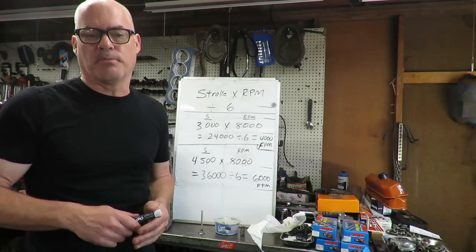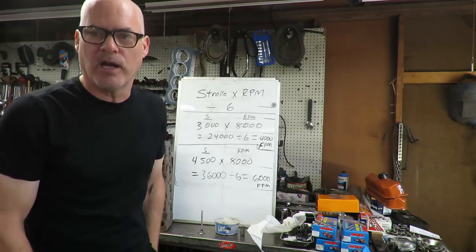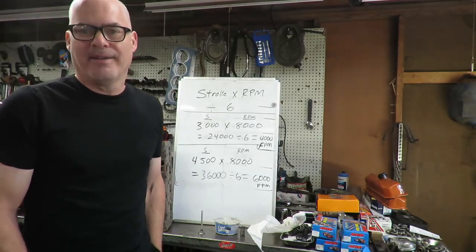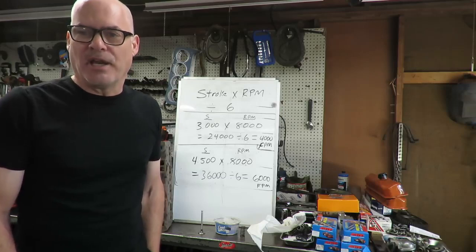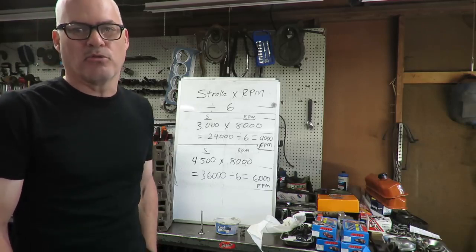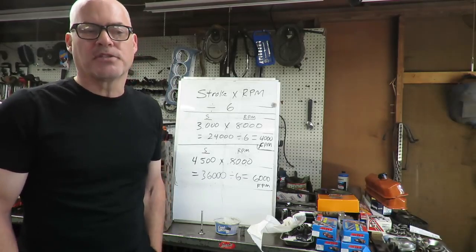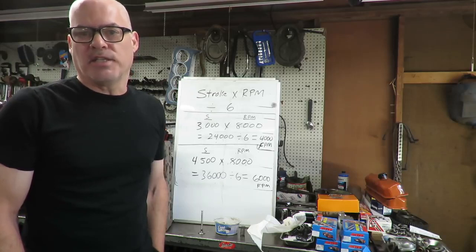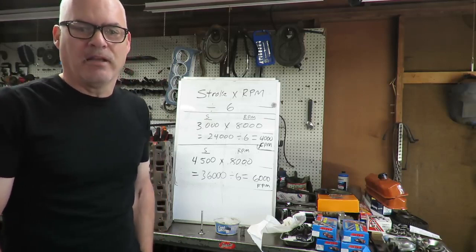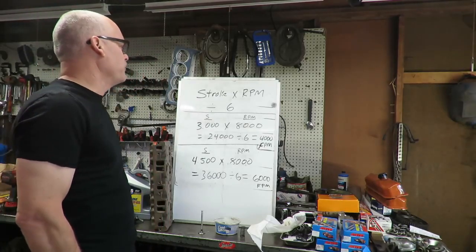I like long connecting rods mainly because it's easier on the piston — less angularity and less side loading. But when it comes to power output, we've done a lot of tests with long rod and short rod motors, and honestly the dyno results show really not much difference. Guys swear by long rods and say the engine makes way more torque, but on the dyno we haven't seen that play out. I like longer rods because they're easier on pistons and rod bearings, but as far as power output — the rod ratio difference is nominal.